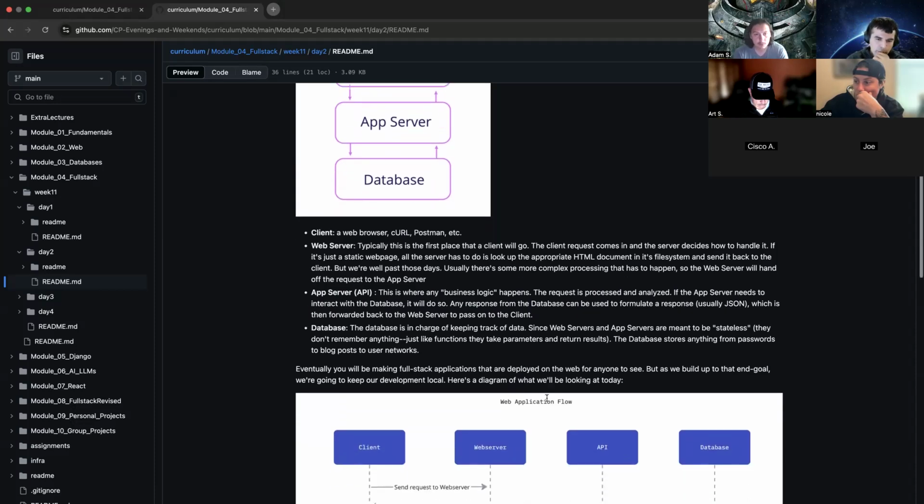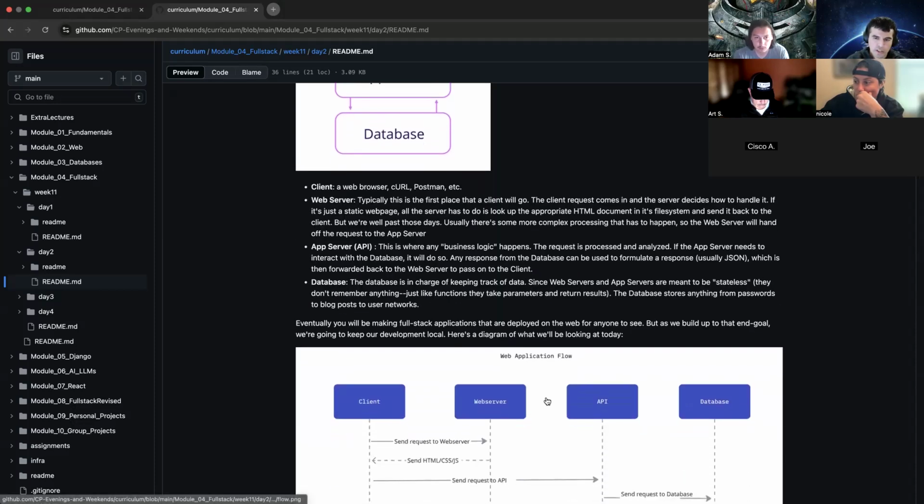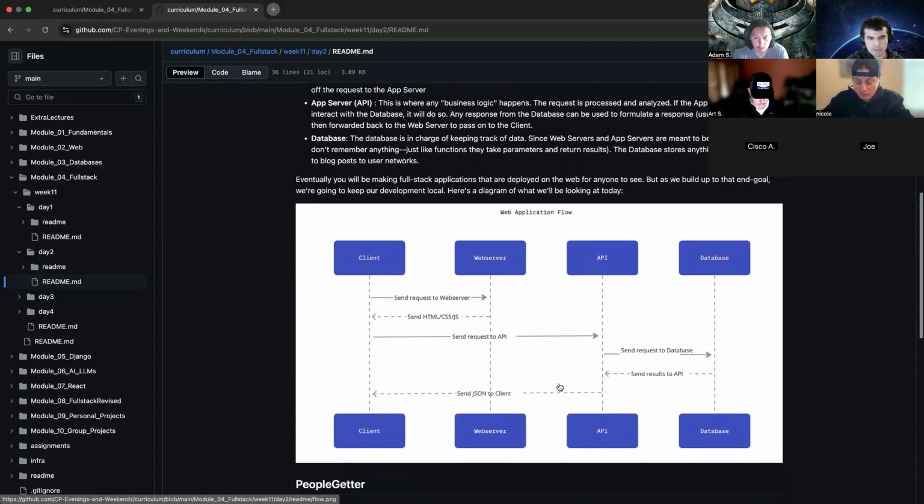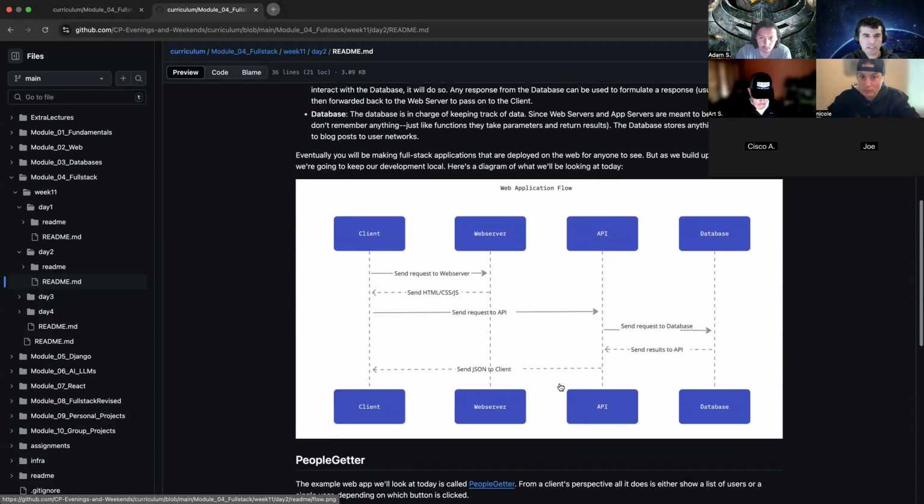Eventually you will make a full stack application that is deployed on the web for anyone to see. But as we build up to that end goal, we're going to keep our development local. Here's a diagram of what we'll be looking at today, and it's a really good diagram. In the web application flow, your client will send a request to a web server. The web server will send back HTML, CSS, and JavaScript, because those are the languages of the web.